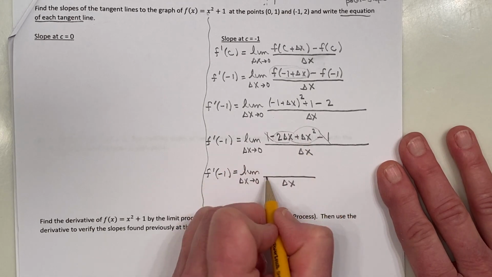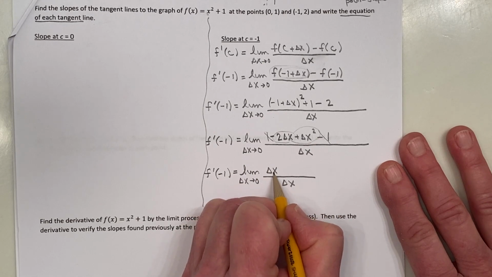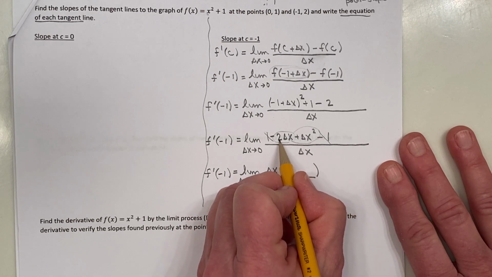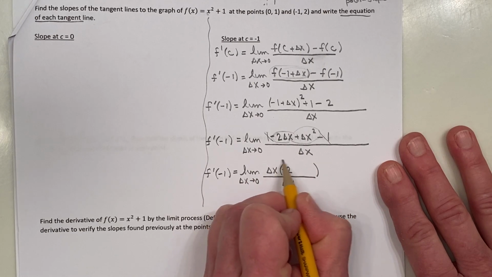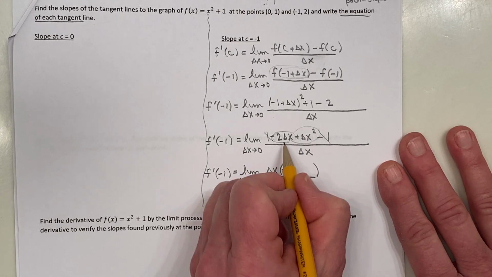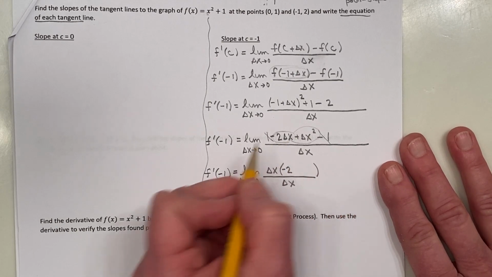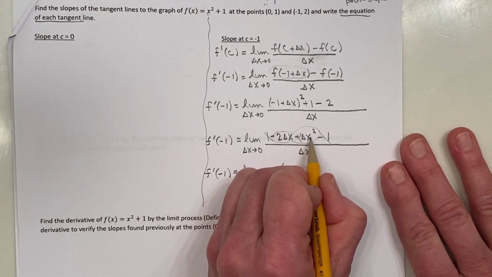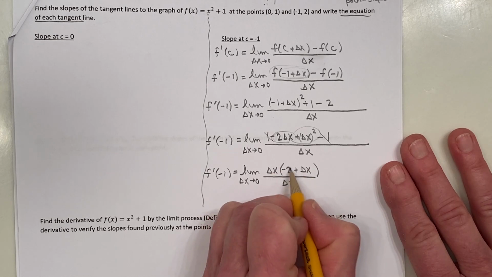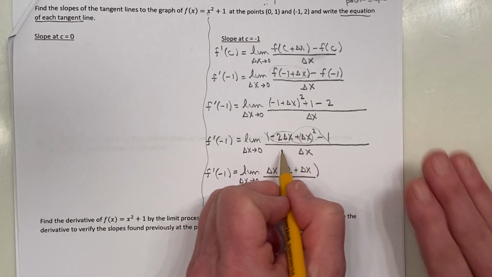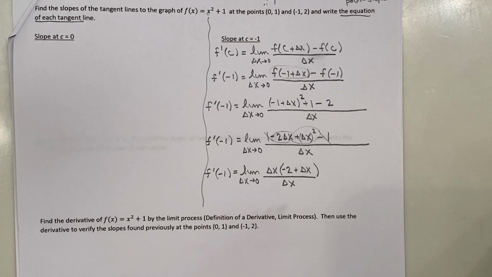Now in the numerator, I'm going to factor up front a delta x. So when I divide delta x out from this term, I get -2. You can always check by multiplying it back in to see if you get what you had. And then delta x divided out of delta x squared just leaves a delta x. So again, you can just distribute it back in and do a quick mental check that you factored correctly.